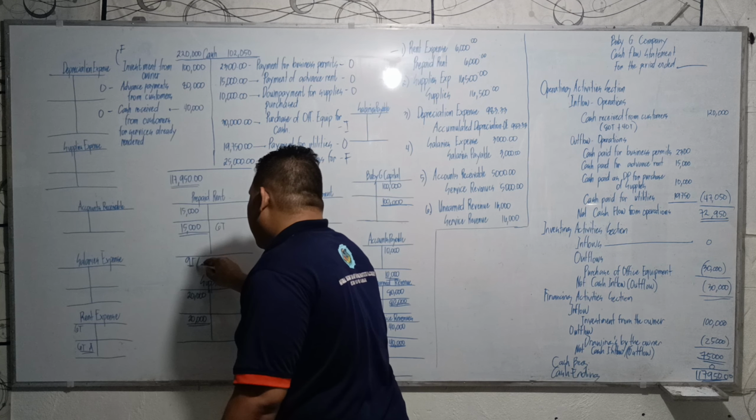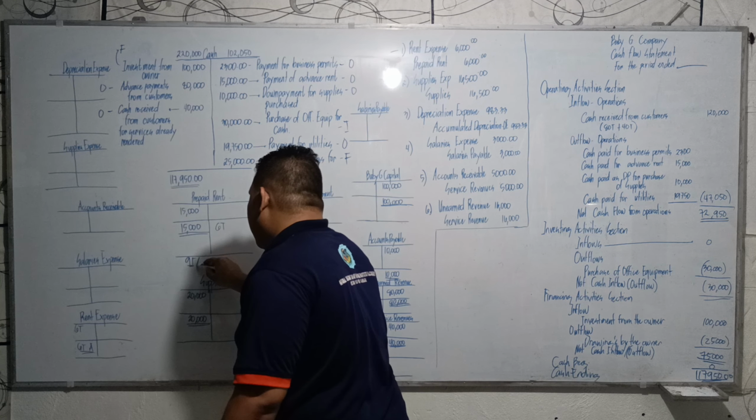How about number 3? We have depreciation expense and accumulated depreciation. I have prepared already a T account so that I can economize the space. I did not make this impromptu; I prepared this for you so that everything will be on the board. So we have depreciation expense, 983.33. Since there are no other entries related to depreciation expense, you can already summarize this as the adjusted balance, 983.33.